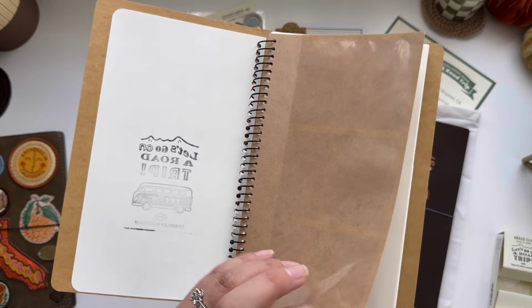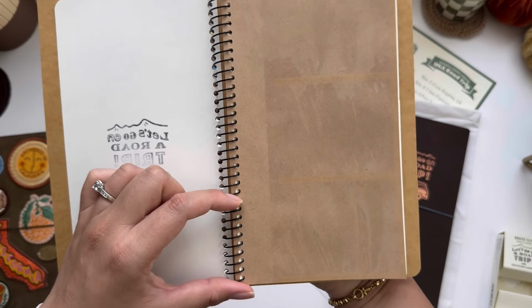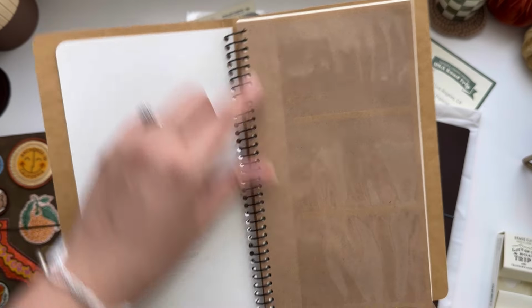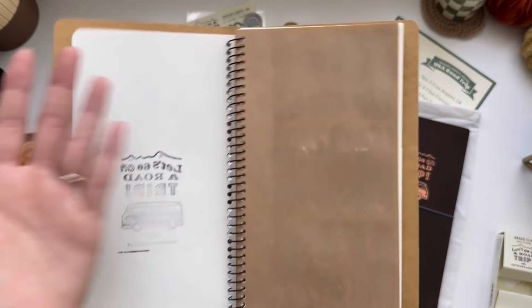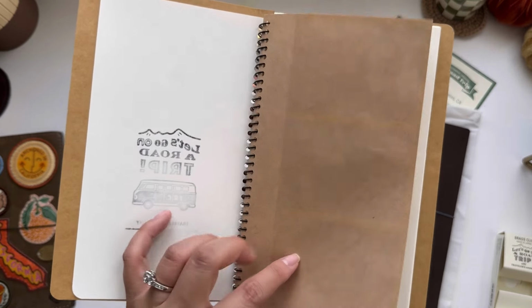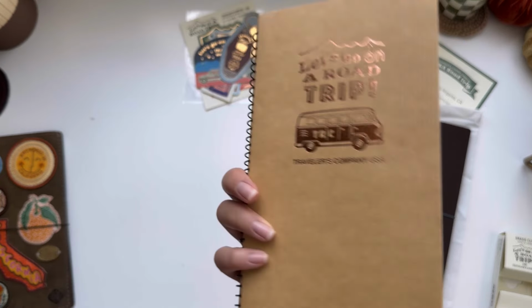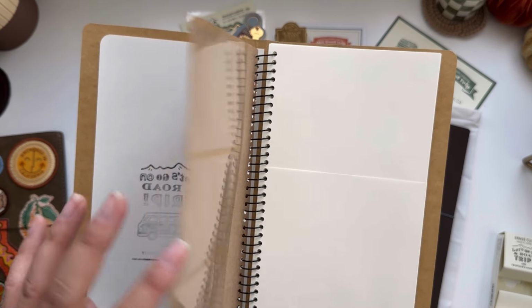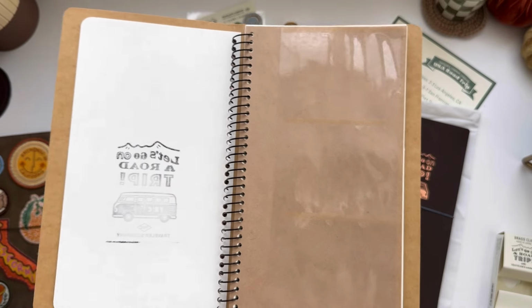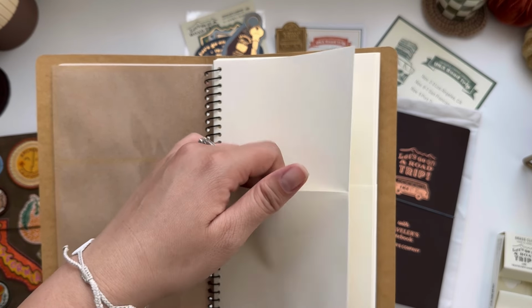They gave a pocket, one per person. You could either get one like this or one that was a third of the way. I don't know what the purpose would really be for that pocket. I think I saw everybody in front of me and behind me select this one. They have a full notebook of this called the card file, but they were giving everybody one sheet. So I decided to put it in the front, and I will probably file some Instax Polaroid photos of the road trip event. And then I chose to include, I think, about 9 or 10 of these pockets.